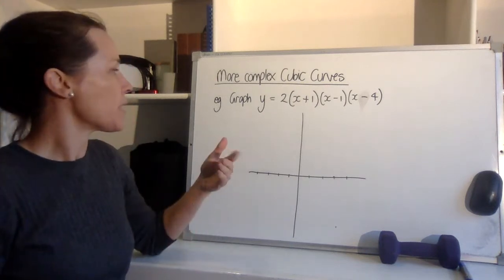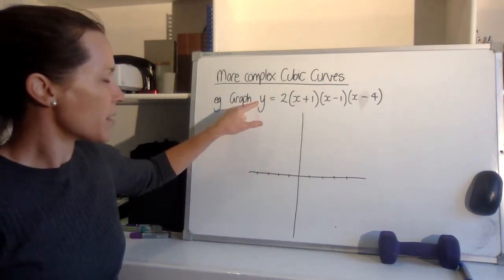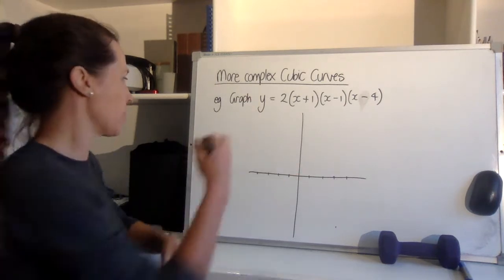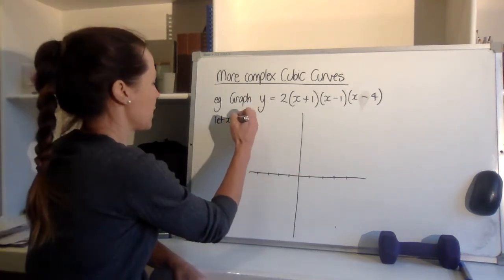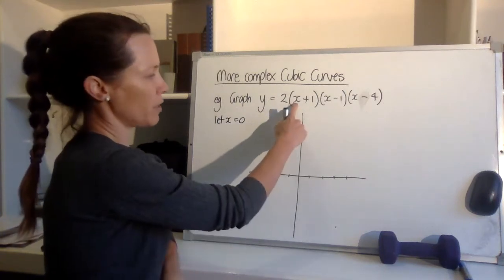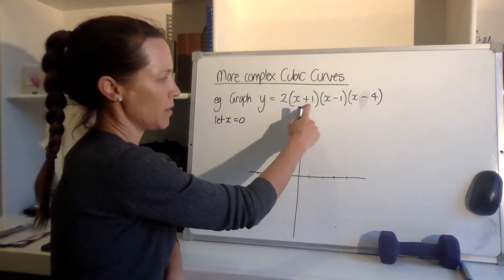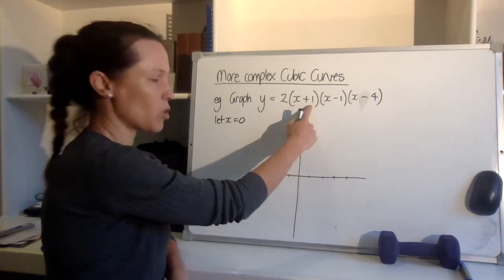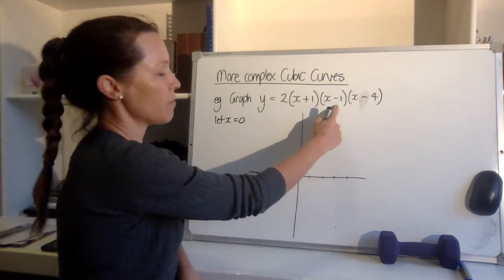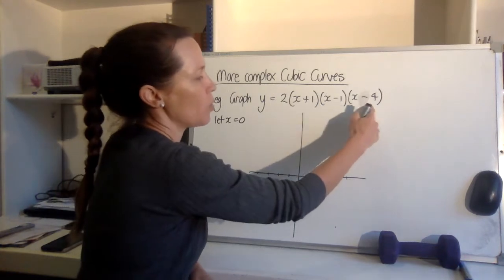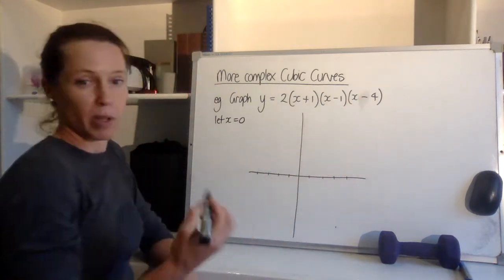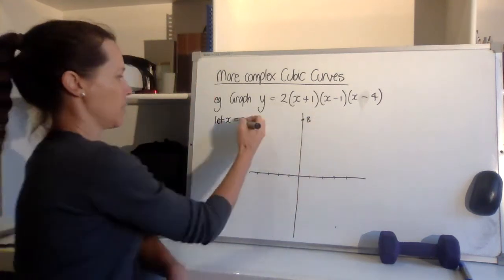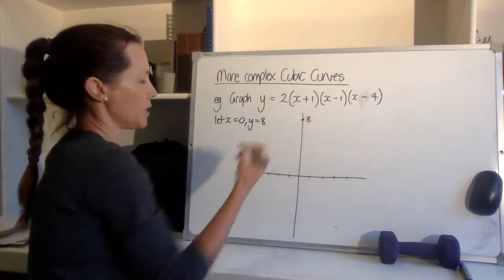So let's start with the easier one, find the y-intercept. So when we find the y-intercept, we're basically letting x equal 0. So when you let x equal 0, you're just going to have a 0 here. So this section will be 1 multiplied by, well, let's start with 2, multiplied by 1, that's 2, multiplied by -1, that's -2, and -2 multiplied by -4 is going to give us +8. So the y-intercept is up here at 8. You can jot that down if you want.